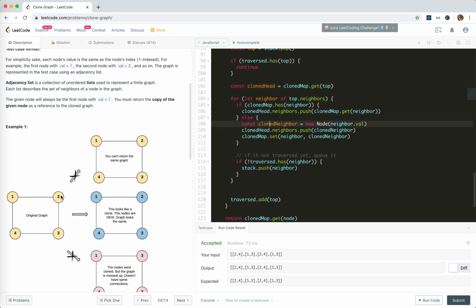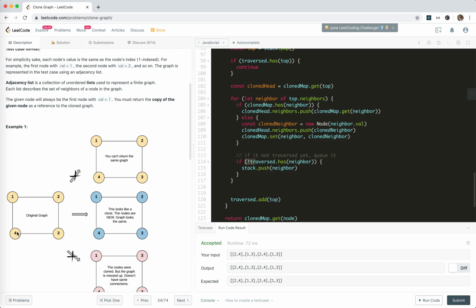If there's no clone yet, we create a clone, connect them and set the map. Because it's not traversed yet, I push 2 in. Cool. And do the same: add 4, connect them, push 4 in.